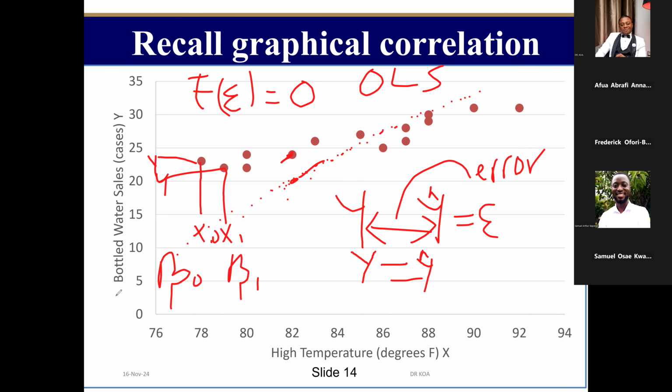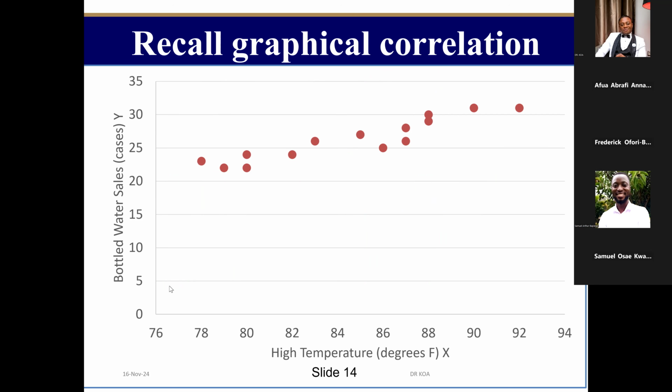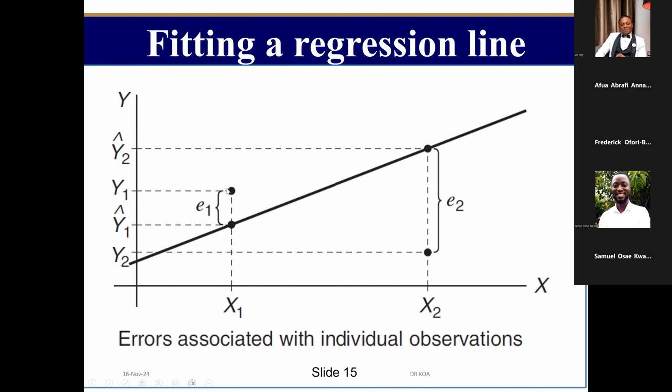Now let's try to get a little bit clearer. So what the regression will do is this. All that I said, the regression identifies the actual and then the predicted. The predicted is on the line. For me, I'm more interested in how you even get a line. But then the line is the average.